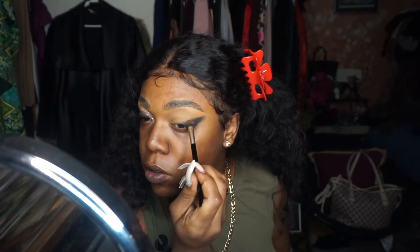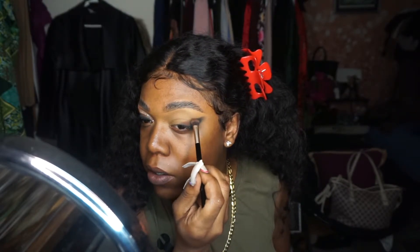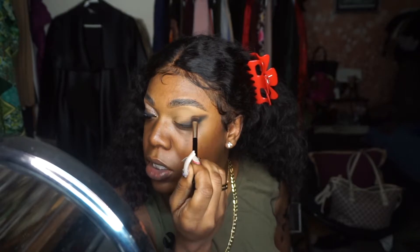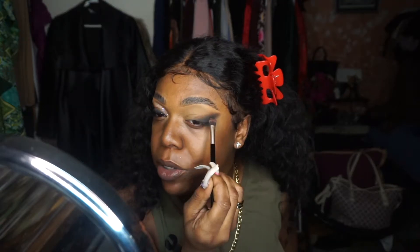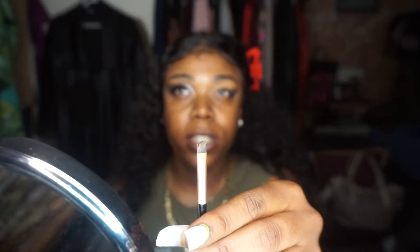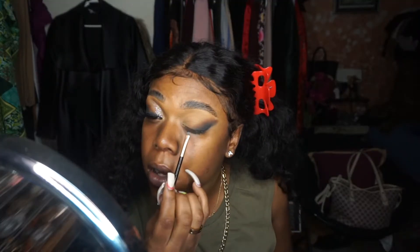With Kafuru you're going to start blending that on the edge of that black color in little circular motions, pushing that color up all the way down to the lash line. Then start pushing that color towards the inner corner of the eye. Now we're going to take our angled brush and go back to that first black color and start lining the lid.